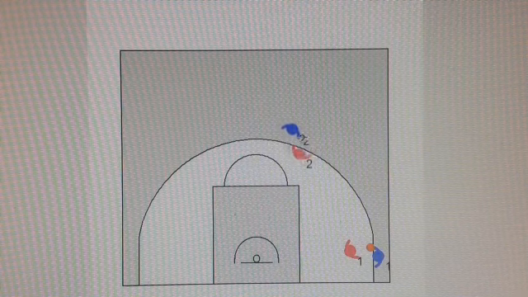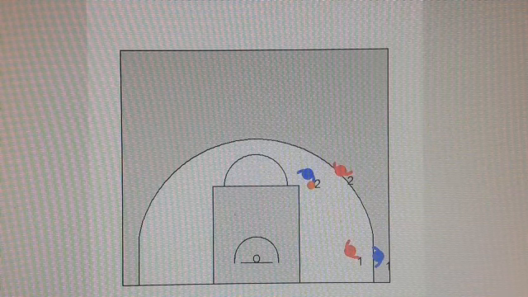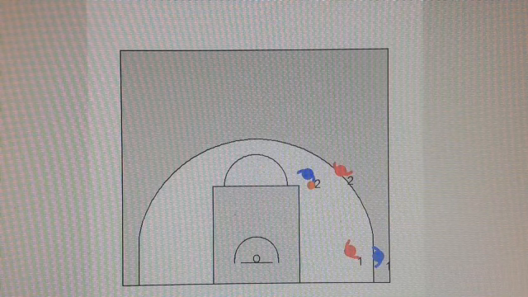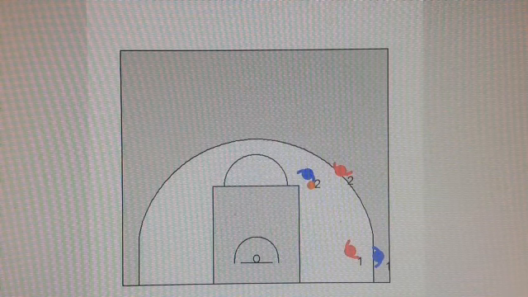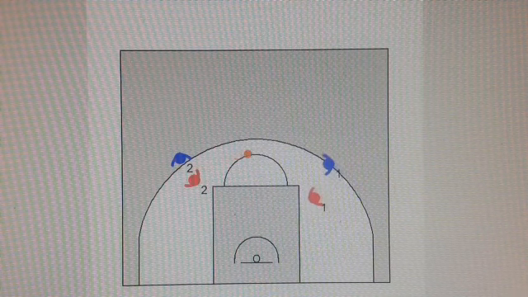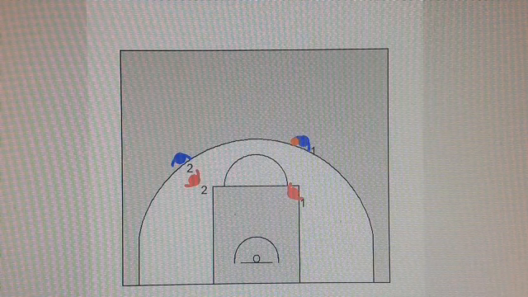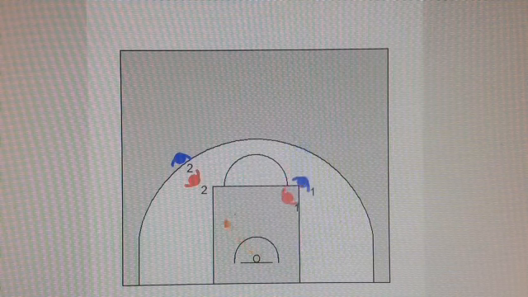We can also back cut. Here we receive from a corner pass on a swing to a wing cut. Again, overplayed. We still have the back cut with the early pass. Next option, player sags. So you can see she's given a gap. She doesn't respect this player. So again, if this was in this player's shooting range and it's a shot within what we want in the offense, she would shoot the shot.